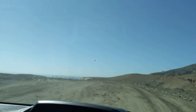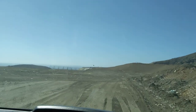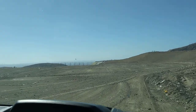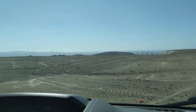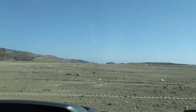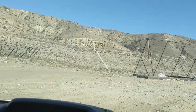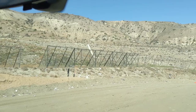I took the wrong road. Let me turn around. So then there's a whole investigation process where they'll actually come and excavate and try to find any trace of the body. Which is pretty hard to do because it gets buried so fast. Right now we're on top of trash. Yeah, we are. I always look at stuff and see, what can it be used as?